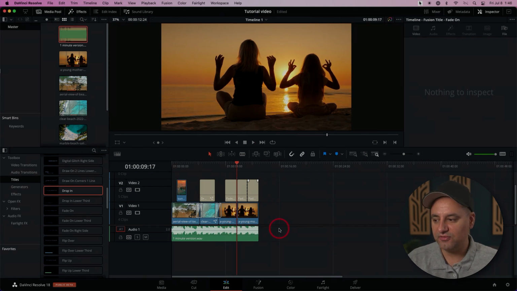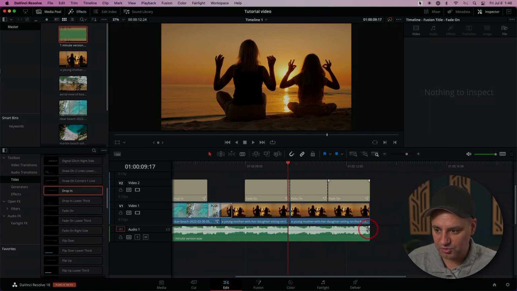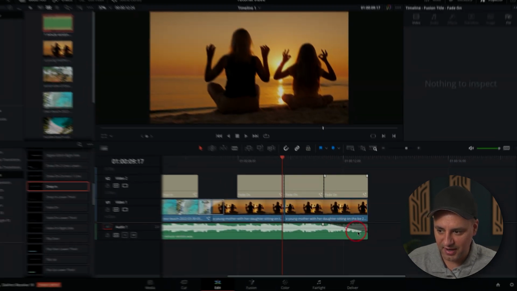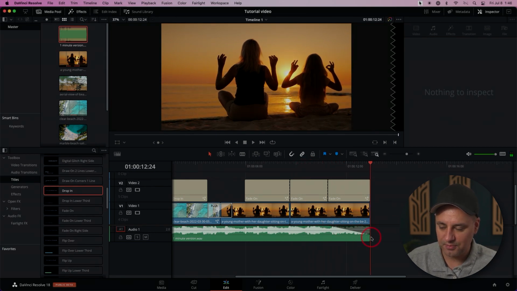Now, sometimes you want to fade out an audio track like a music, right? You don't want it to just suddenly end. So let me actually use the zoom slider here so I could show you the end of it. If you come to the very end, you see this little white square here, grab it and drag it in. This is letting you fade it out. So now this is gonna slowly fade out the music, okay?